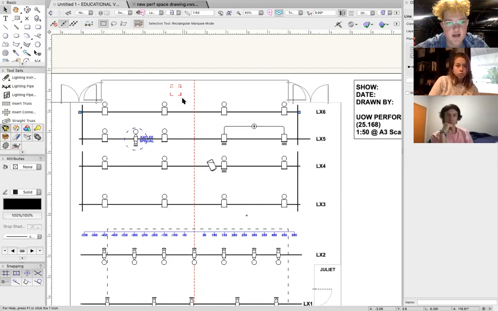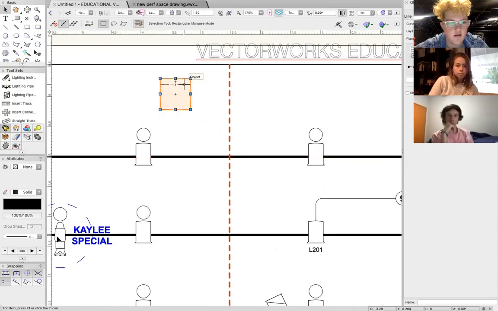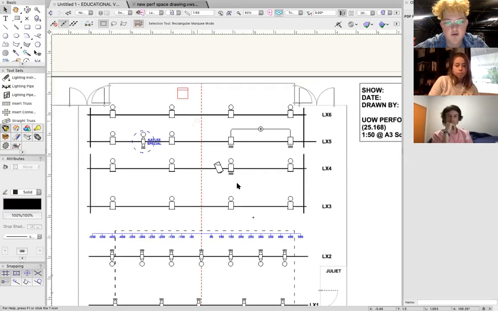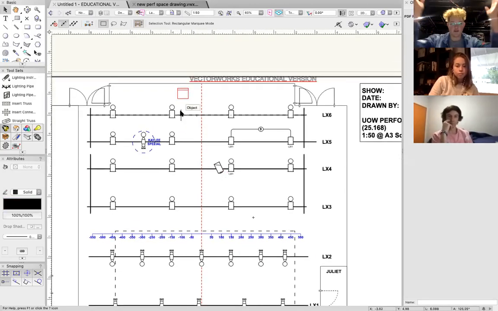Oh, that looks a bit strange in the line type. Maybe we'll just make it a solid line. Doesn't really matter. And yeah, we've got this Acclaim shooting up here, focused in a fun way, and maybe it has a gobo in it or something and it looks really cool.